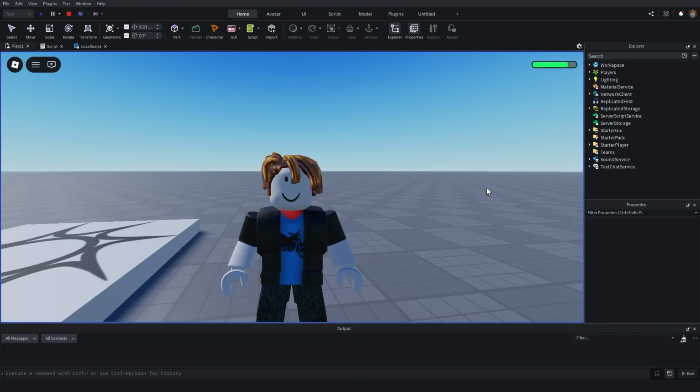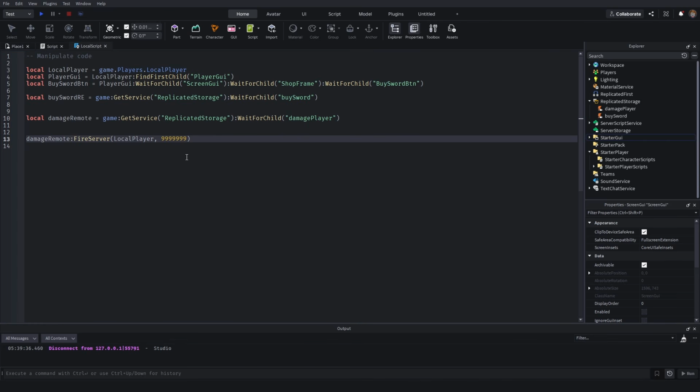Okay, so now I'm going to give you guys an example of how remote events can actually be abused by exploiters. And it's actually pretty interesting, so let's go ahead and get into it. So here I have something called a damage remote. It's basically a way that we're going to go ahead and damage our player. And let's say right here that this is a piece of code that an exploiter put into the console. So exploiters are able to actually do this if they have a remote event. They're able to go ahead and call things like, for example, damage remote. And then instead of having an actual number here, they just put like 99 to go ahead and kill the other player really fast. So this is very common.